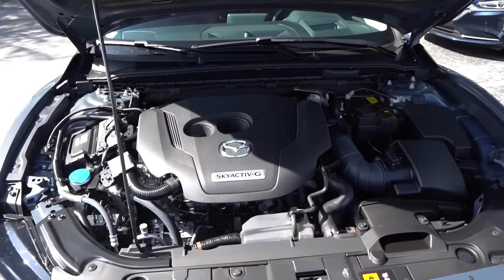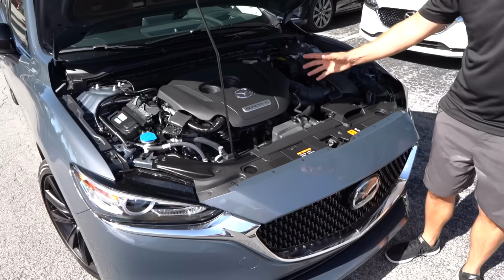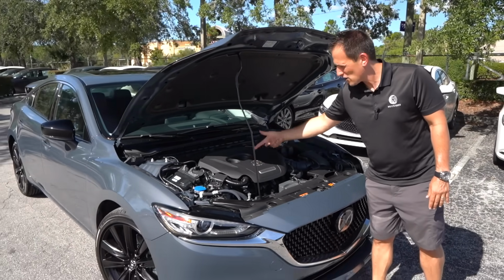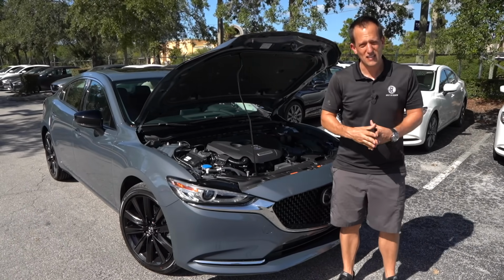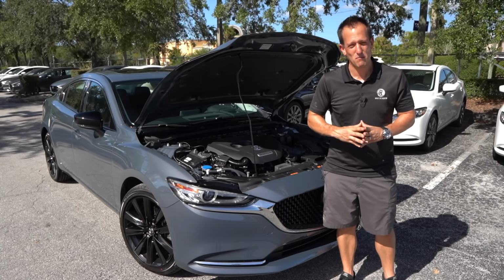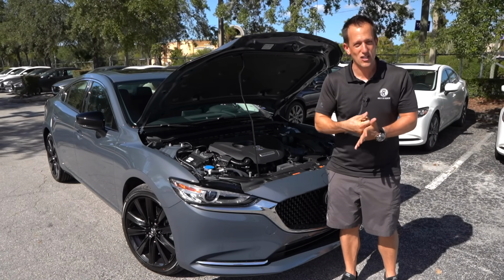And like I said, underneath the engine compartment, really simple engine cover. It's super clean. It sort of looks like you could put 2 drinks if you're ever checking your oil and stuff. You could put 2 drinks right there, like little cup holders on top of that engine cover. But the great news is we have turbocharged power and a 6-speed automatic transmission. But why don't we go ahead, let's get to the interior and see what the Carbon Edition brings to the table.